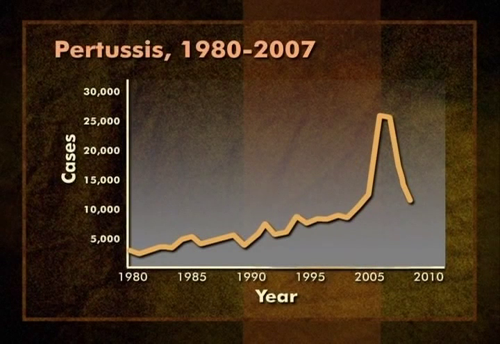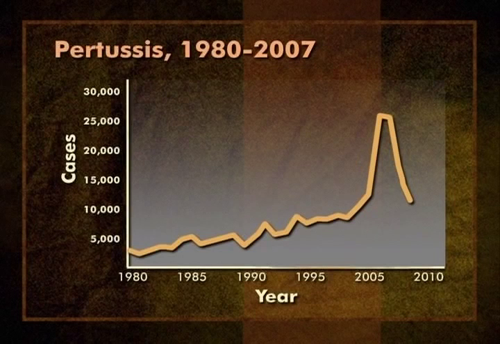This graph shows the number of reported cases by year since 1980. Notice that we are using a totally different scale on the vertical axis. The top is 30,000, not 250,000 like the last graph. The cyclic peaks continue to occur. Notice the peaks in 1985, 90, 93, and 2004 to 2005. A total of 25,827 cases was reported in 2004, the highest annual total since 1959.